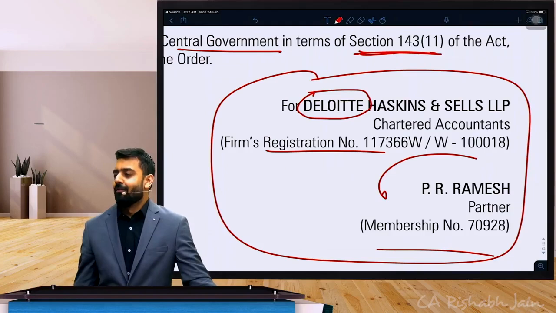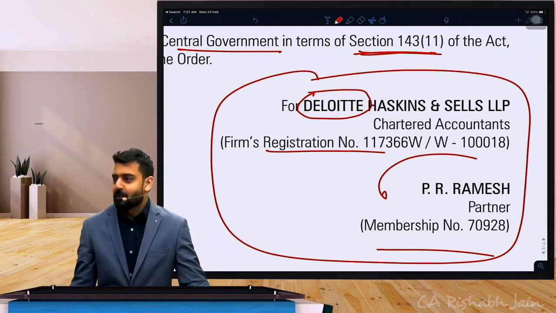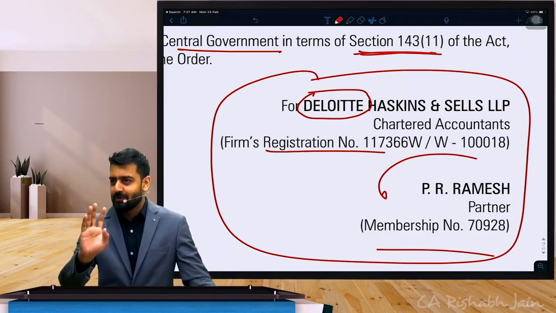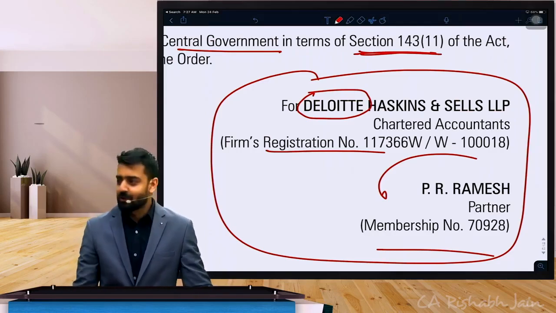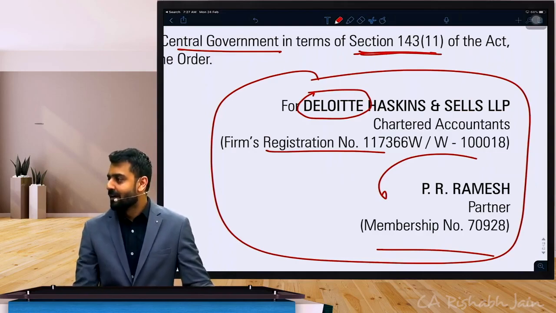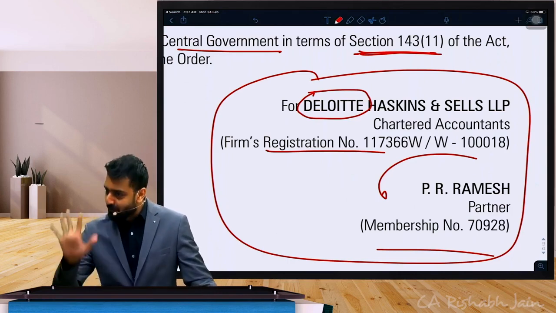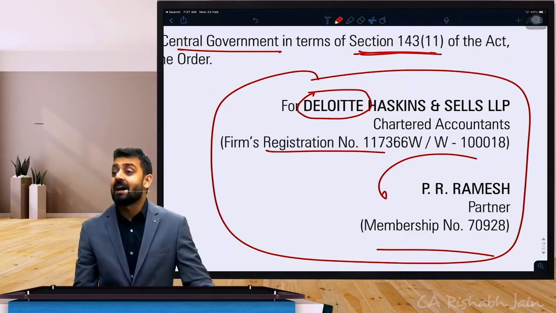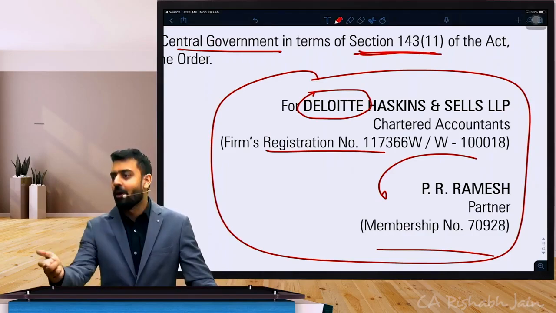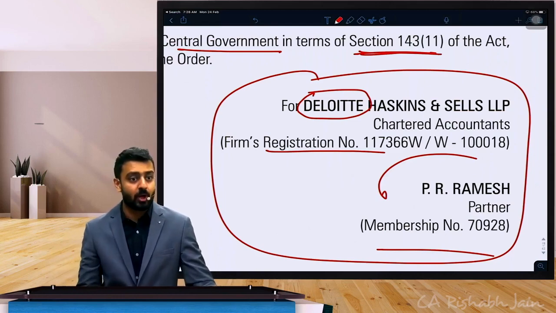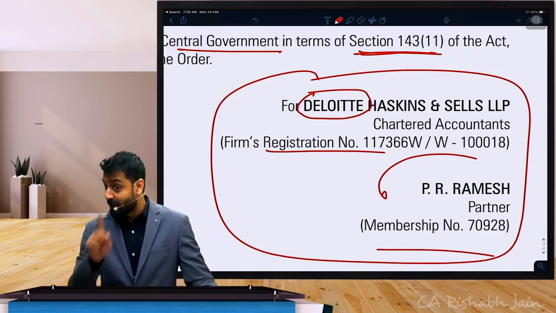See, frauds will happen day in, day out in the world. That's part and parcel of life. If you remember the Enron scandal, have you heard this word, Enron scandal? In the US, one of the most horrifying scandals was Enron. You won't believe, there used to be a Big 5 once upon a time. Now we have Big 4. There was a fifth firm. The firm's name was Arthur Andersen. That firm was the auditor for Enron. And they were found guilty. And that fraud was so big, it was a $1 billion fraud in the 1990s.